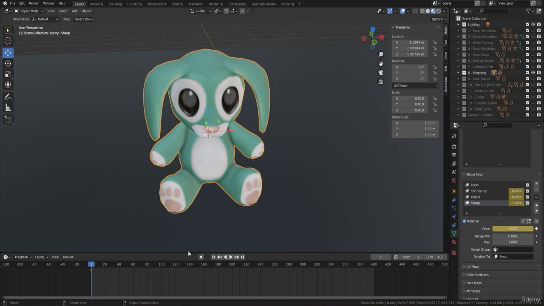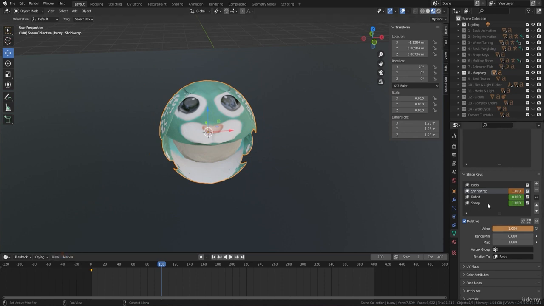Now, at the moment we've got it over 400, which is fine. We will shorten it down as we go on. But the first one I'm going to do is 100. What I want him to do is turn into a fur ball, then swap with the sheep and turn into the sheep. So that's what we're trying to do here. I need to come to the shrink wrap and bring that up like so. Then I need to come to my sheep and bring him down like so. You should end up with something like this, which is a mixture of the rabbit and the actual sheep.